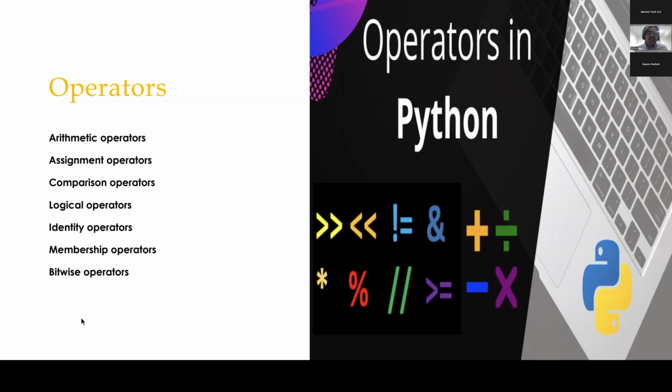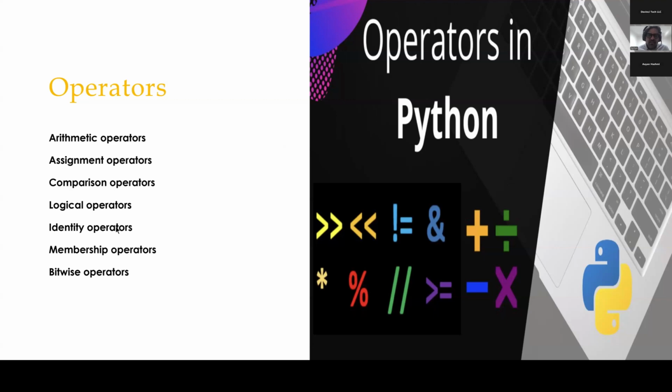Some you already know, and there are some that you probably don't understand. So I first thought to include all, but then later I thought maybe to keep it simple for now. Although I have mentioned all here, so you know that there are that many types of operators available, for now we'll focus on these four. That's to keep it simple. And don't worry about these. You know that there's some more to it, but at least you don't worry about it for now.